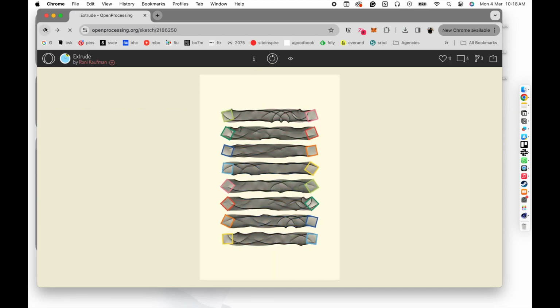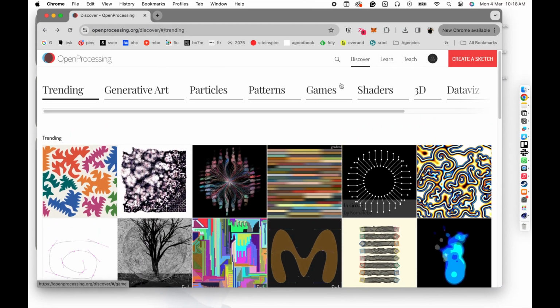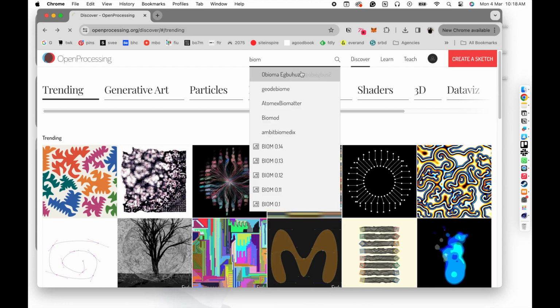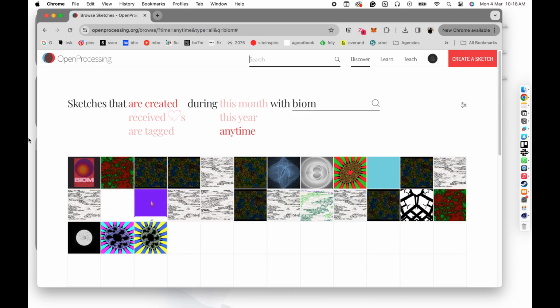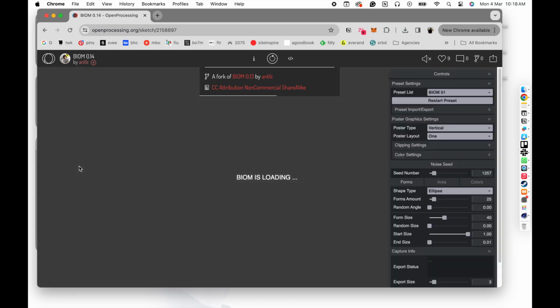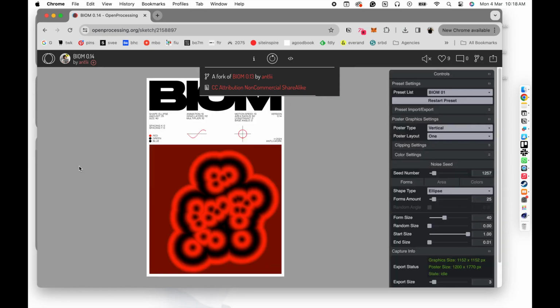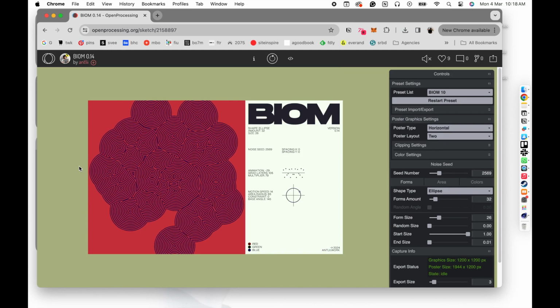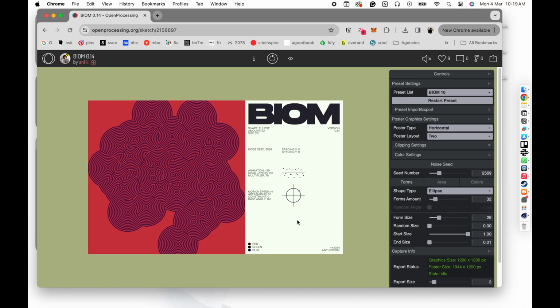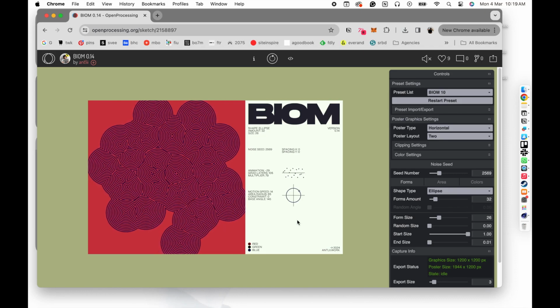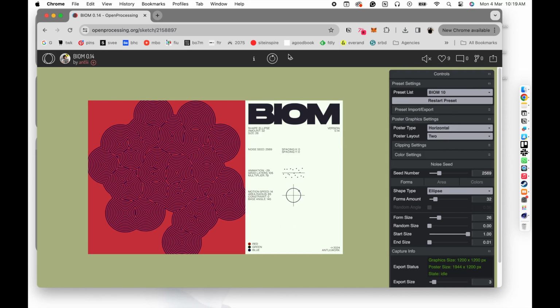So let's go to the home page. Let's go to Discover. You can search also. I'll search something. This is pretty interesting. It's a poster designer. So you can basically see that it already creates a poster, and this entire poster that you actually see here, which is a very Y2K stylish poster, is created by a program, and you can see the code right here.